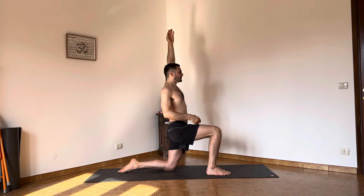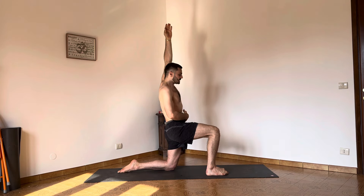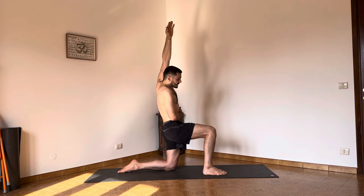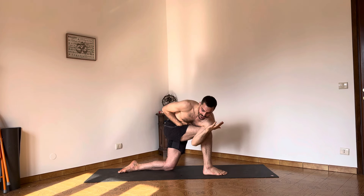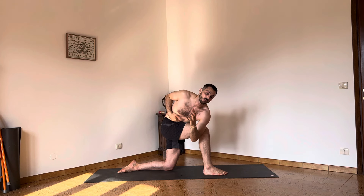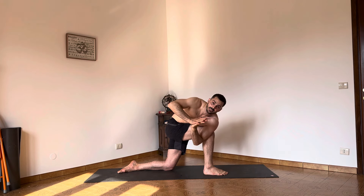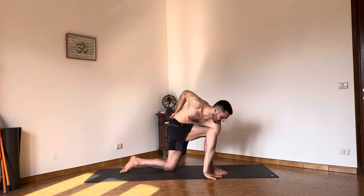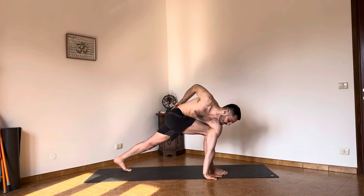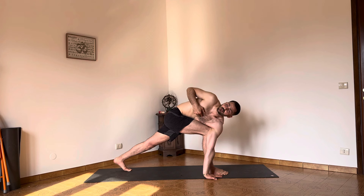Last one — inhale, posterior tilt, side bend, belly button over the right hip. Take the hand to use the skin of the belly over the femur if the body allows you. Left hand on the ground, otherwise hands in Namaskara. If I can take the hand on the ground I'm straightening the back leg. Press the right hip back, press the right knee against the left arm and vice versa. Rotate the sternum up.